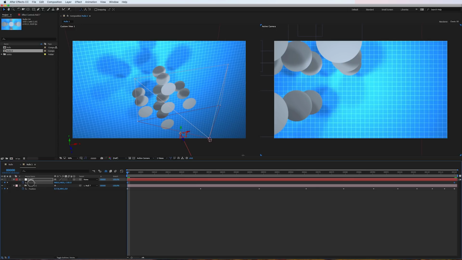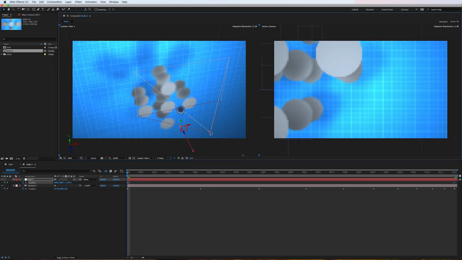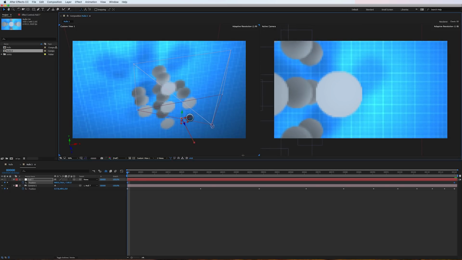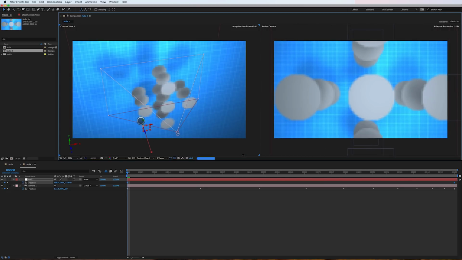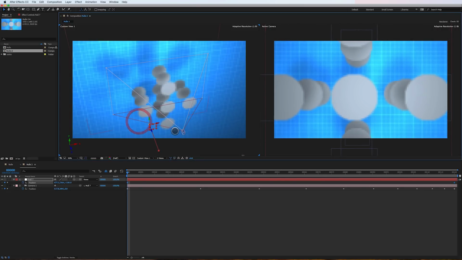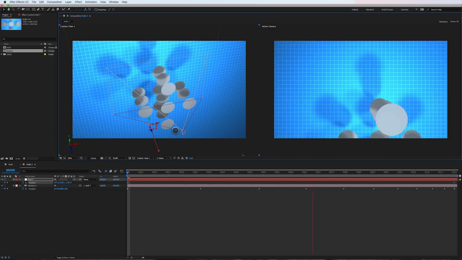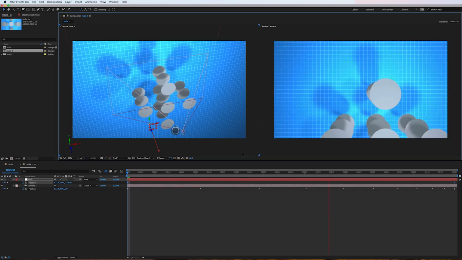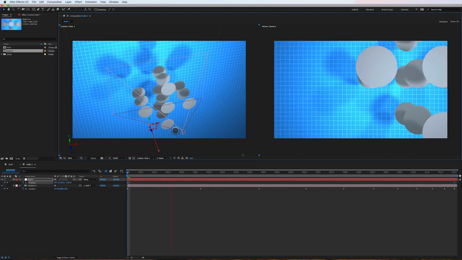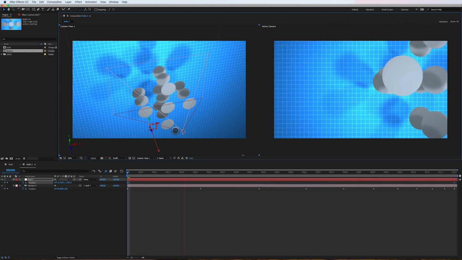And I can also select both keyframes by just selecting position, and I can move them. Just like this. So I can focus my scene more on what I want to see. Okay, so this solution worked. The circles are off the screen a little bit too much, and you'll notice too that we are doing the opposite move. We're going from a wide part of the spiral to the narrow part of the spiral.